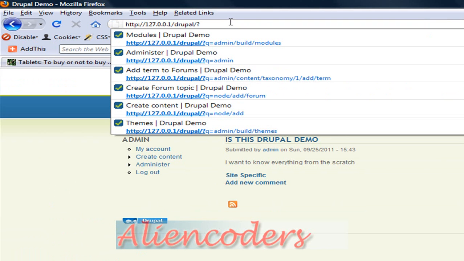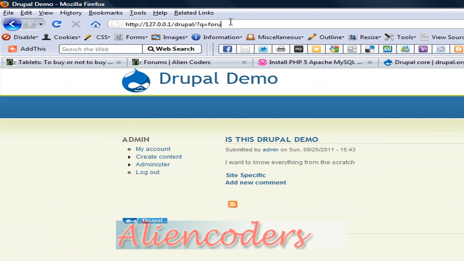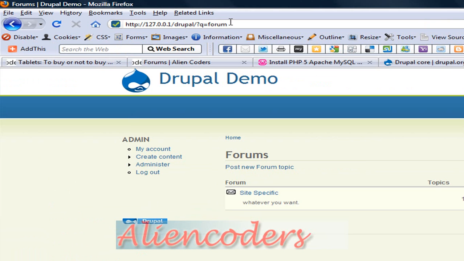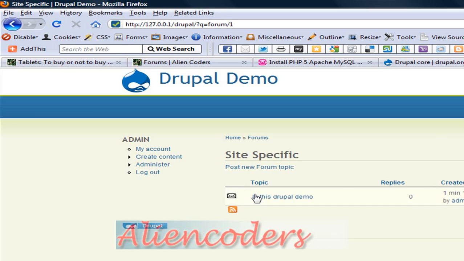If you want to see how your forum structure is coming, just click on this, and this is your forum topic. Post new forum topics, site specific, and this is under site specific. When you click on site specific, you will see is this Drupal demo.